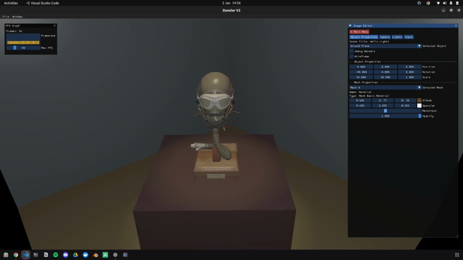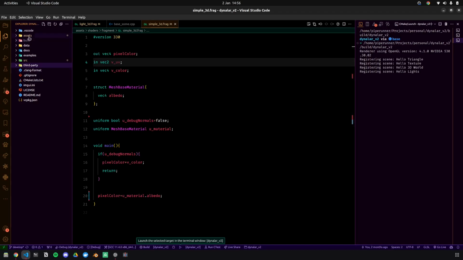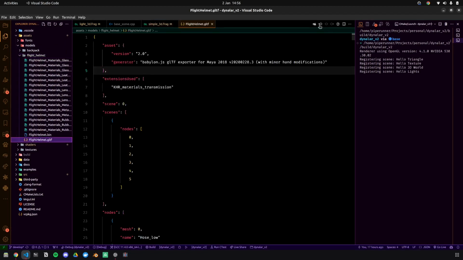Honestly, this model is way more detailed. I can quickly show you how this looks with three.js. I think it's this one. I go here.